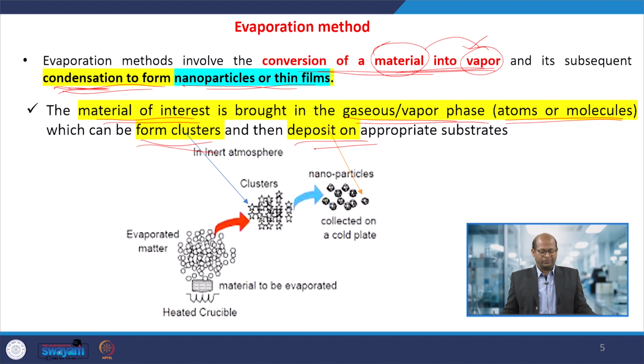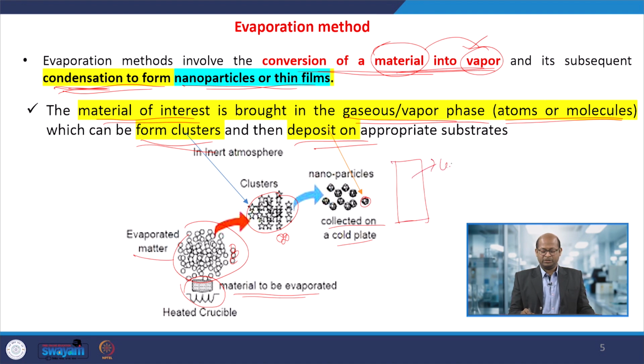Here a scheme is shown. One heated crucible was taken. Over there, the material that we want to evaporate out by heating, which may be conventional coil heating or element heating or maybe laser heating. That material would be evaporated, and then those atoms or molecules would become larger particles or clusters, in nanoparticle form, and would be collected on a cold surface. Here one cold surface would be there, these clusters will be deposited, and later we can collect them from that surface.